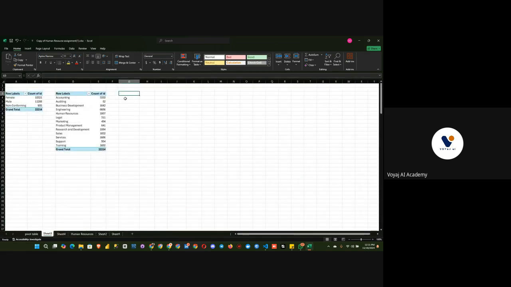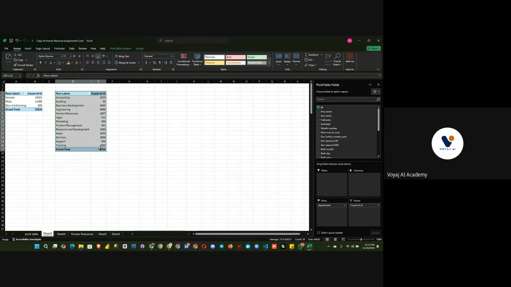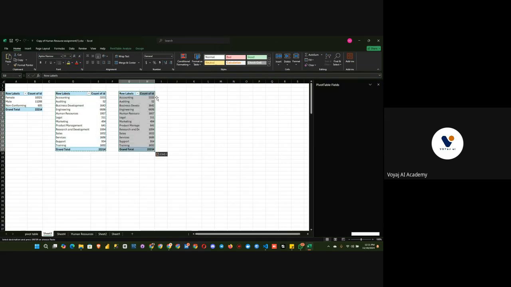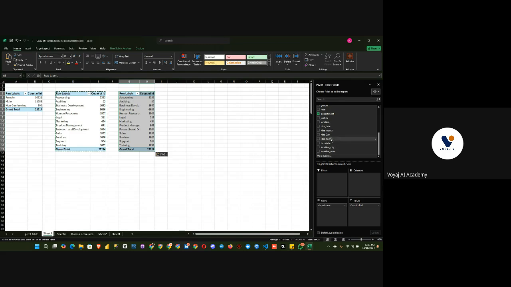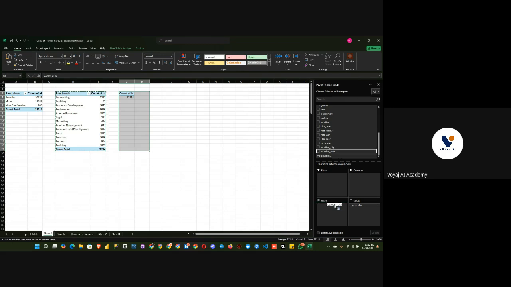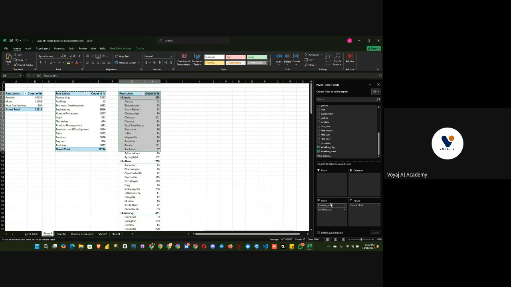something like that? The idea is just to do our pivot table, right? And make sure that we have location city and location state inside our pivot table. So I'm going to remove department. Knowing that cities are inside a state, the best idea is to bring state first and then cities under it. That is the logical sense, because we want to be able to collapse the city and we want to be able to collapse the states with the cities inside it.